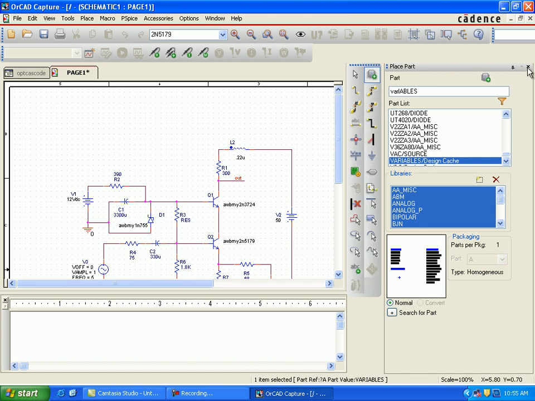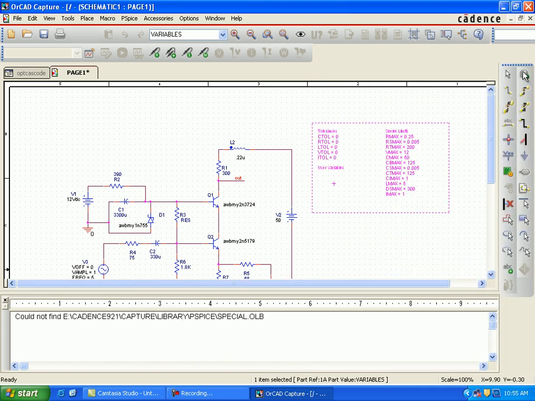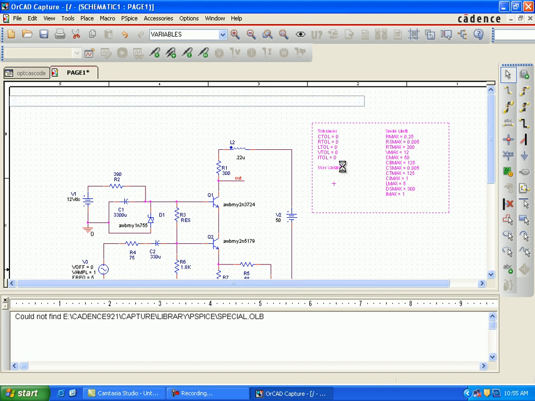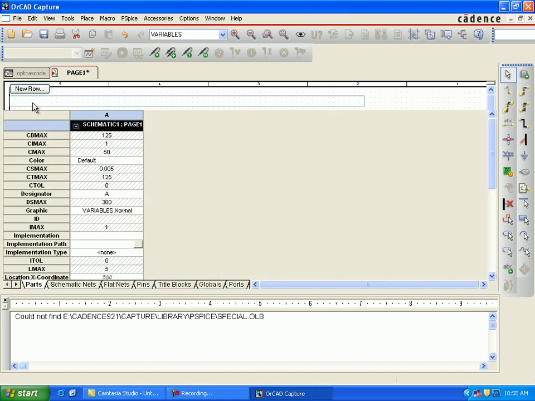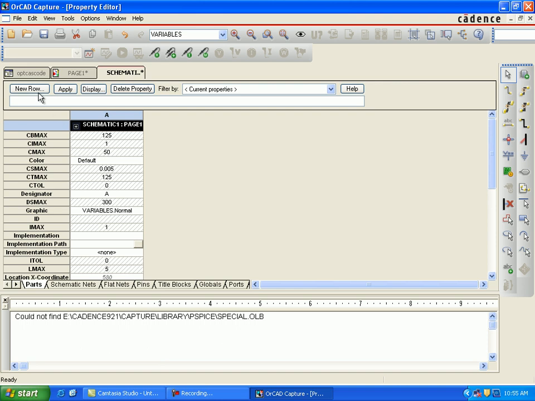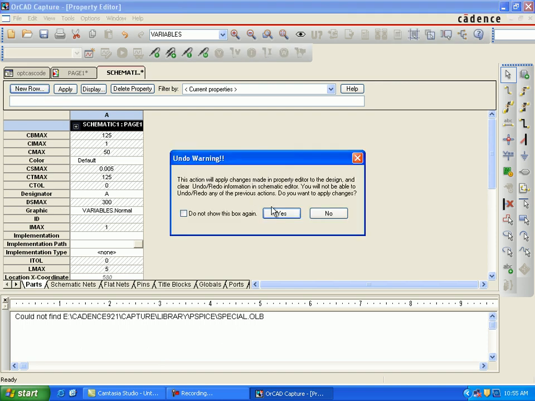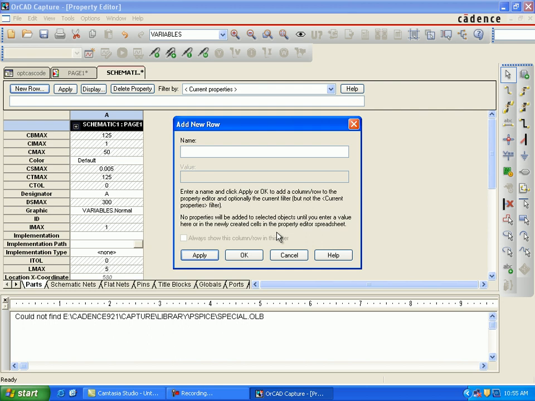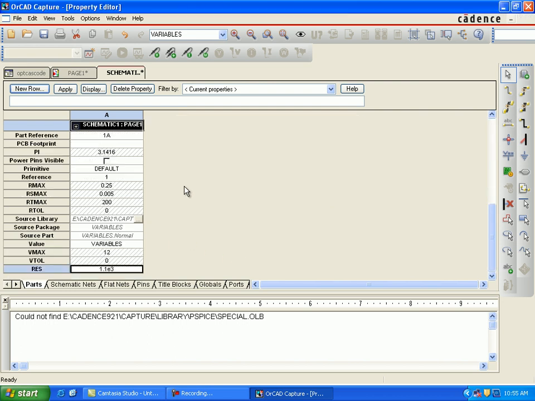Go in the variables. These are all the variables for this particular circuit. We're going to change the name, naming it as RES resistance, having initial value 1.1e3, 10 raised to 3.